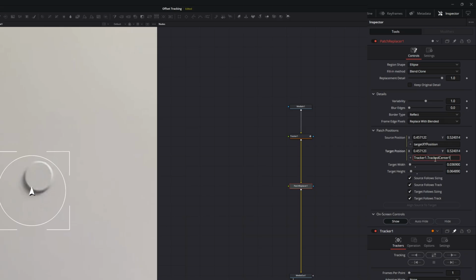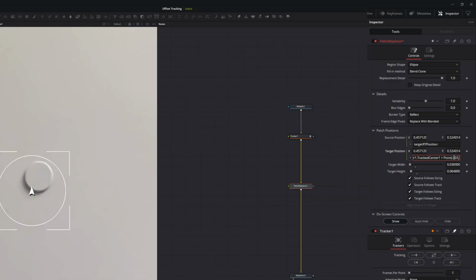In this expression right here that populated after you parented your target position, you want to press space, press plus, space again, and type the word point, capital P-O-I-N-T, open parentheses. Now we're moving in terms of pixels, or points, so to say. I want to move maybe 0.005, maybe 0.003 over to the right. We're going to do X and Y, so 0.003, comma, and now I have to give it my Y position. I want that to go up about the same amount, so I'm going to do 0.003. Now we're going to see how this works and how far this moves up, and we can dial it in with some trial and error afterwards.